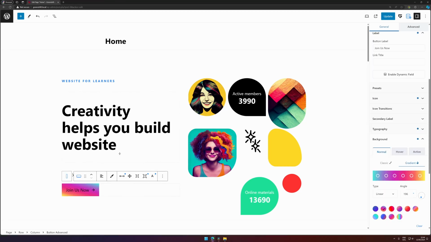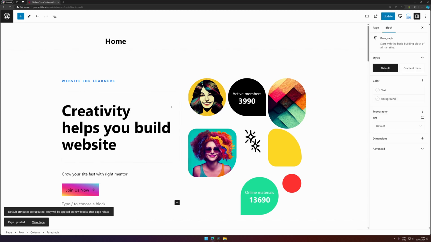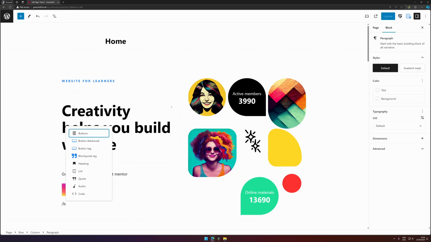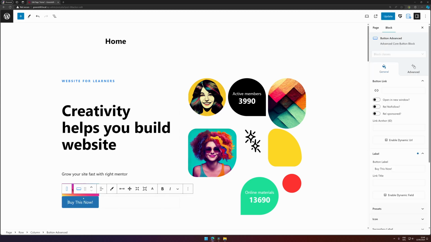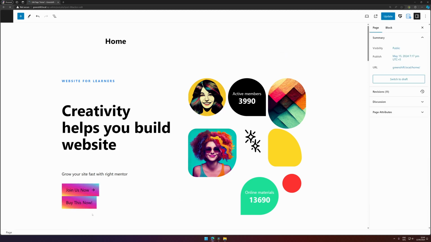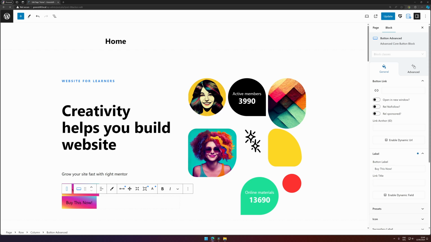Besides using classes, you can also set a default styling for any block. For instance, I like the look of this button and I want every button to look the same. So we can set current style as default for block. When we press that and we hit save, it will be applied to the whole website. Now, if we add another button, you will see it will have the default styling. If we hit update and refresh the page, you will see that the styling is now also on the button we just added.